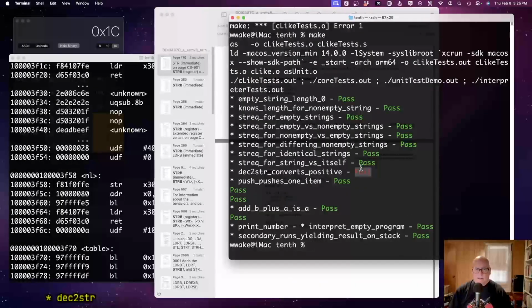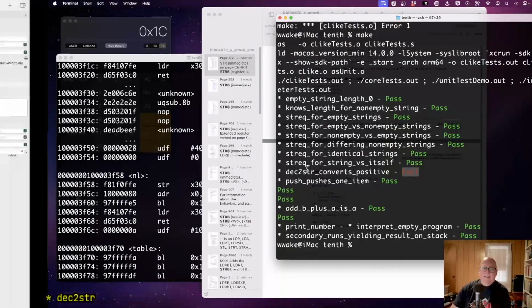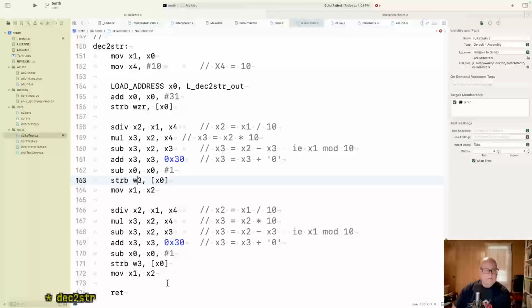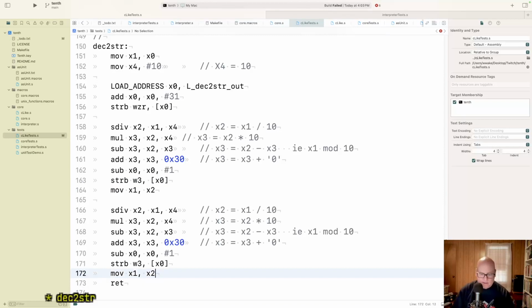Now I'm discouraged. All right. Oh, at the end, no, x0 points to the thing, and that's our return value.